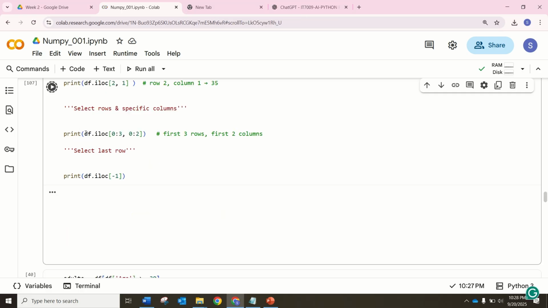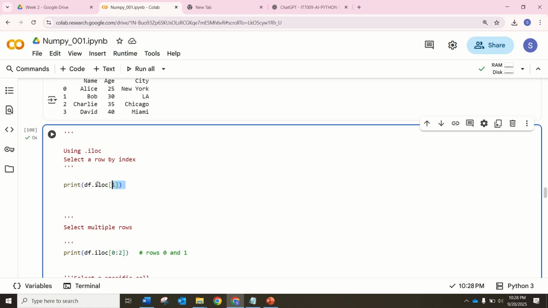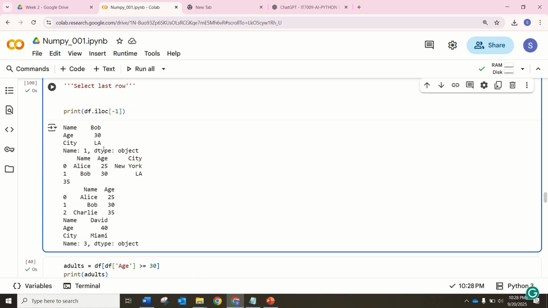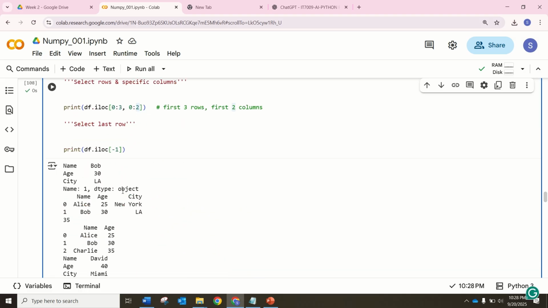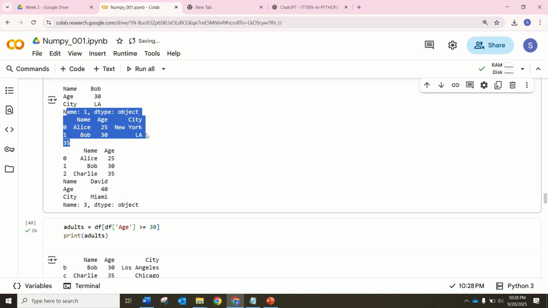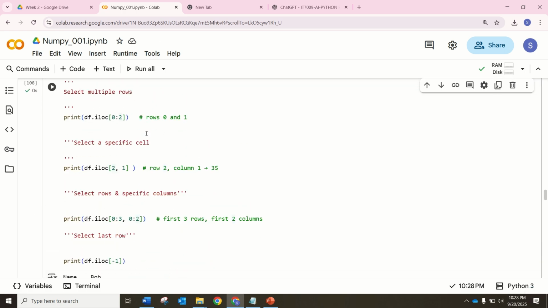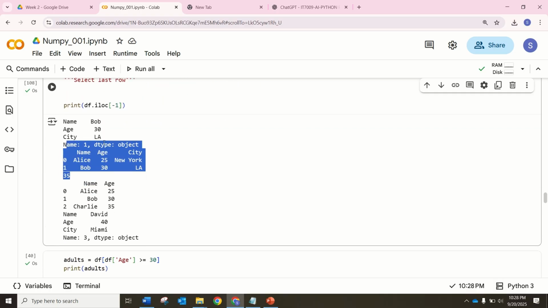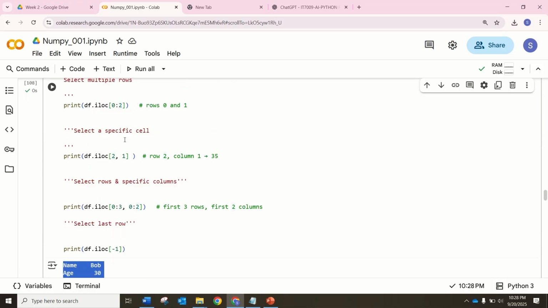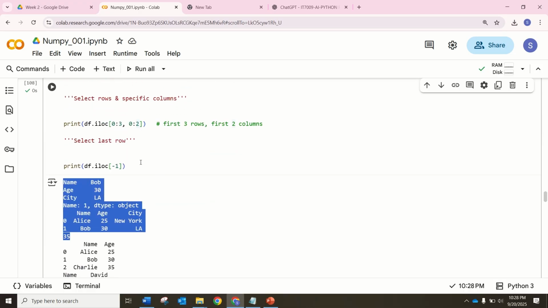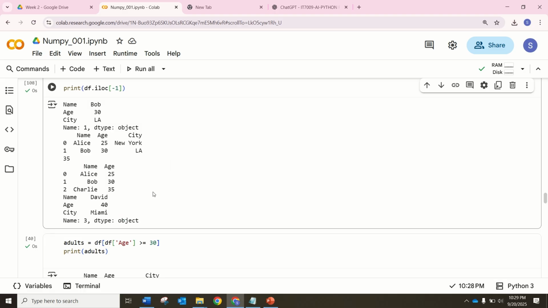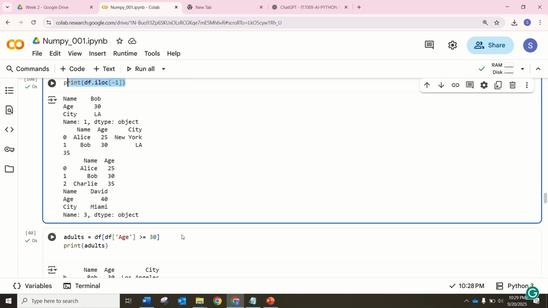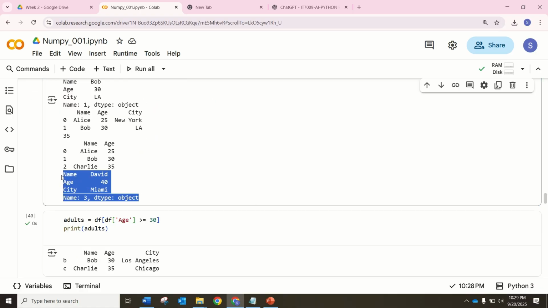Okay, I'll just print all those so that you will get the complete idea about it. So this is your iloc of 1. iloc of 1 will give you the first thing, and then it is iloc of 0 to 2, so it will print the next 2 values. Then again, if you could see, this is 2, 1, so 35 will be printed, right? And then it is about the rows and the columns, so the rows and the columns are printed here, right? And this is the last one, which is about David and 40, Miami, etc. So these are the answers.